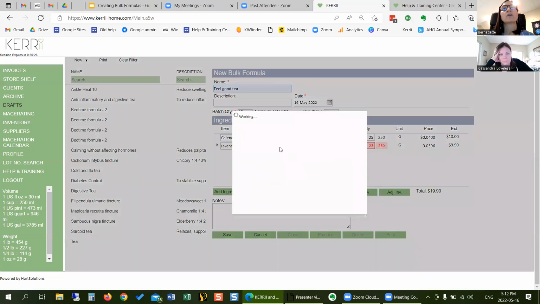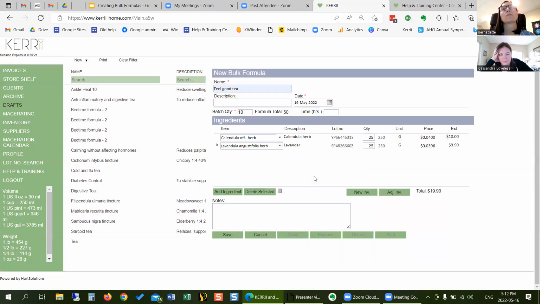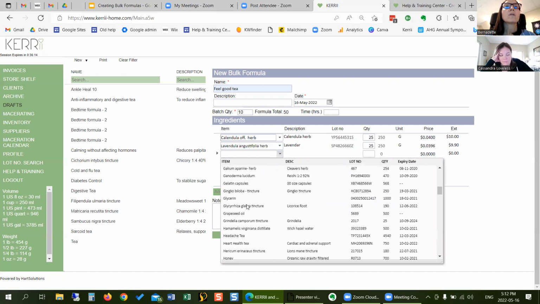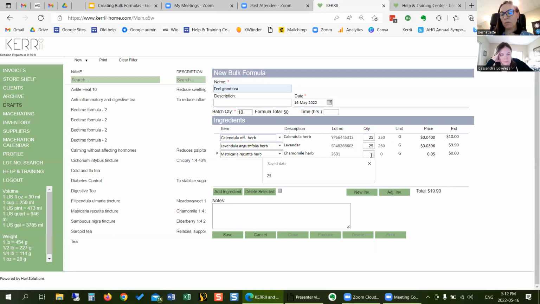You can see I made this earlier in the day, so that's why it keeps telling me that I don't have enough. Then we're going to add another ingredient. I think I have some chamomile too, but I have enough of this one. Okay, there we go. So I've got our 3 ingredients.